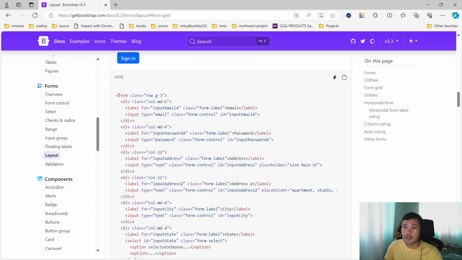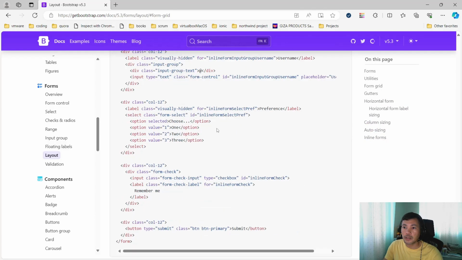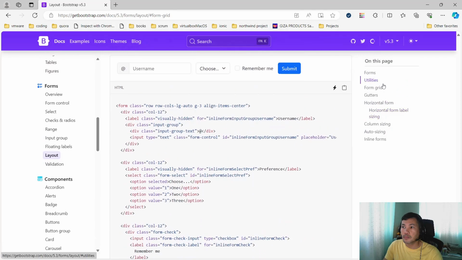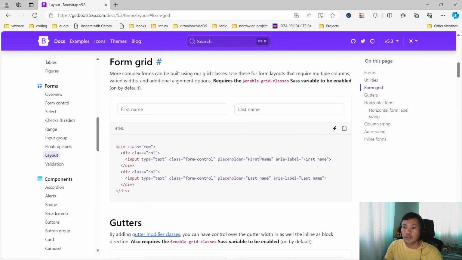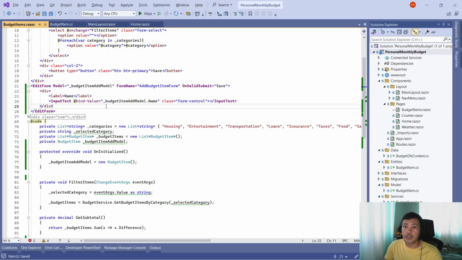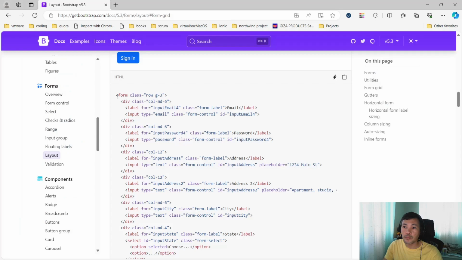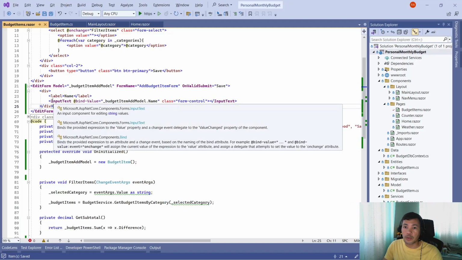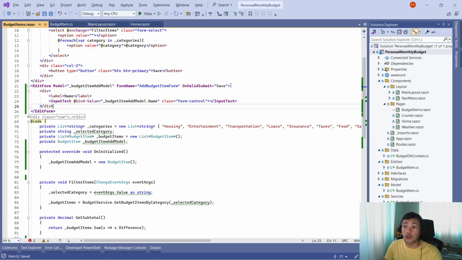So as you can see, you can just straight up add a form row class to your forms. Okay, so you have an example here of the basic format for your fields. So you have your label, and then you have your input text, but in this case we'll be using this one, input text control or component.